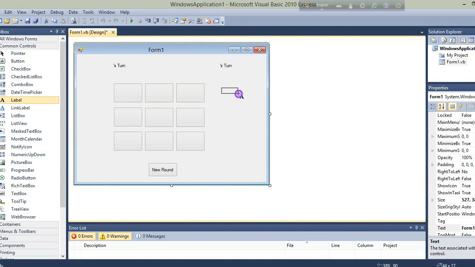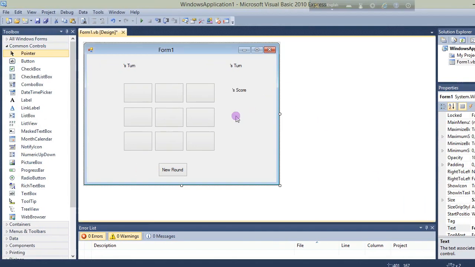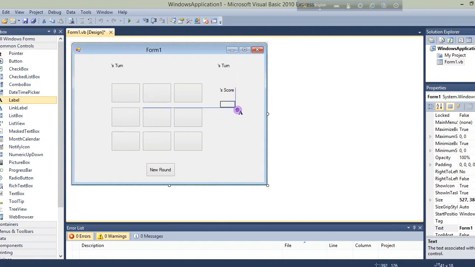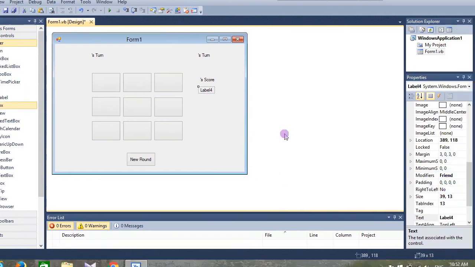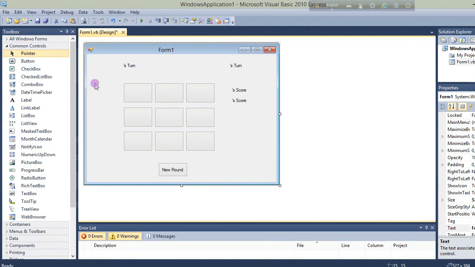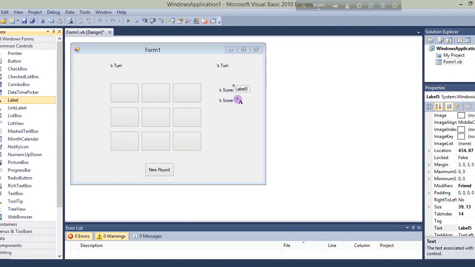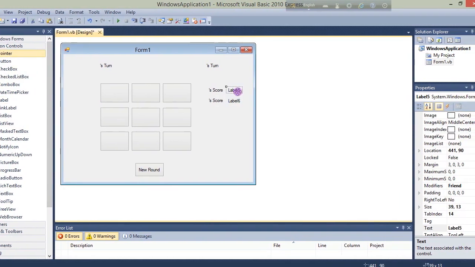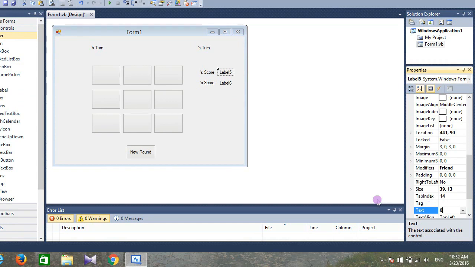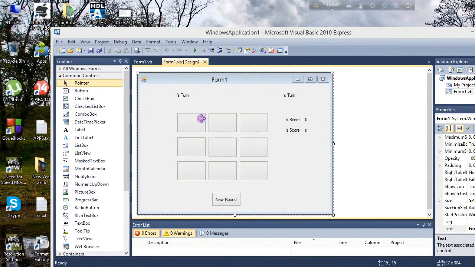And 2 more labels for showing the score of the 2 players, and 2 labels for showing the score value only. And I make the value 0. So our design part is now completed.